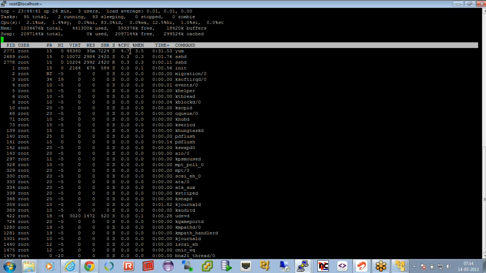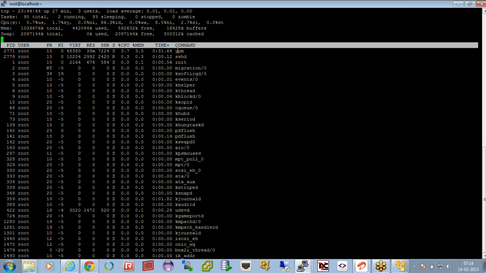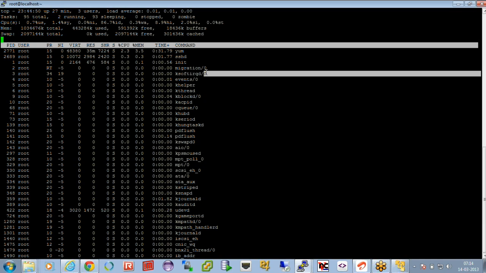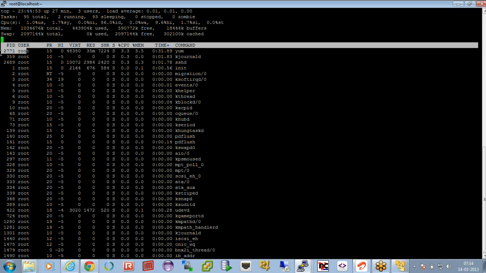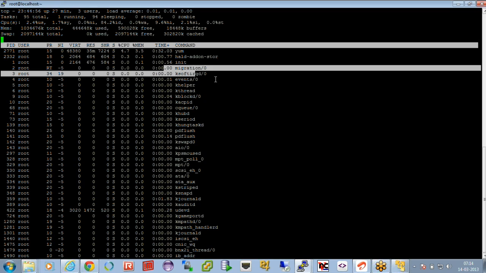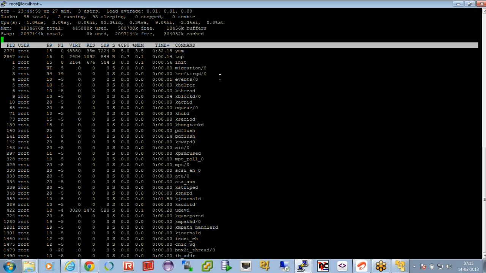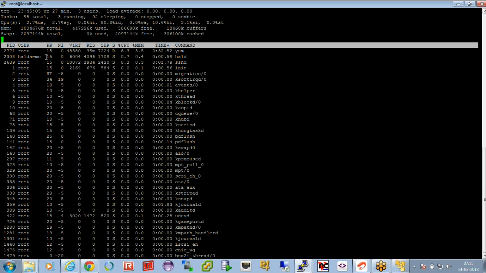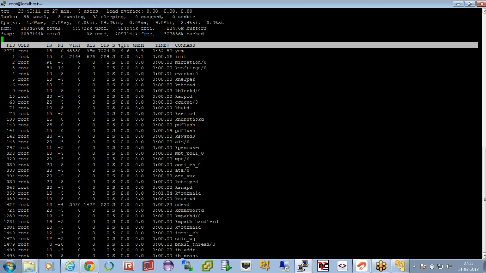4% is nothing, but still, this is the top user of your CPU. Whenever you observe that your machine is slow, run the top command and see the first 4 to 5 processes. We need to see only the top 5 because the highest usage processes will come on top. This is sorted by your CPU utilization.